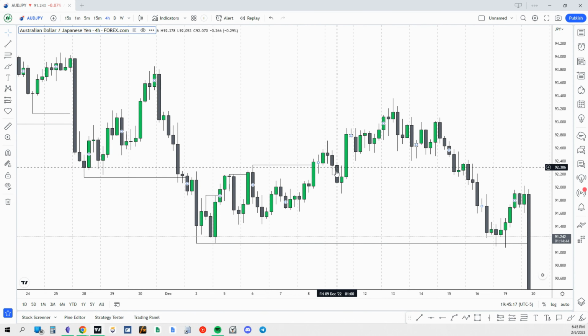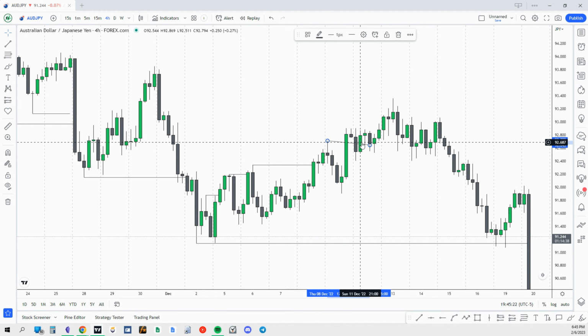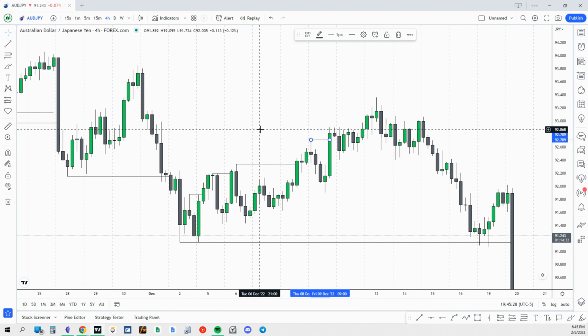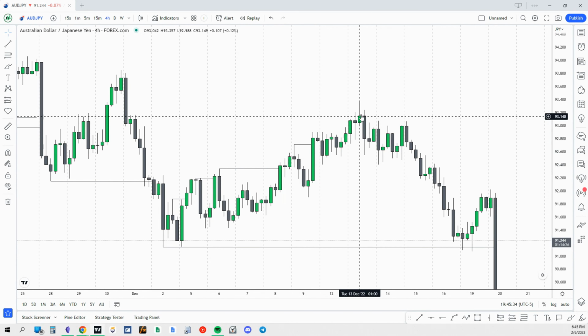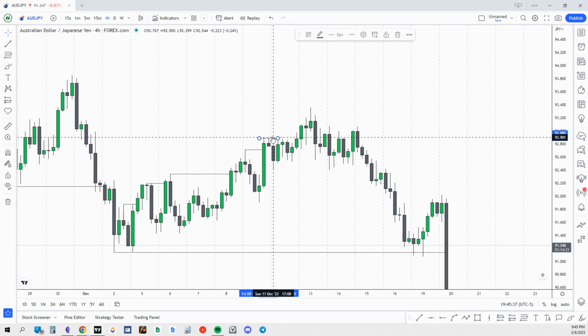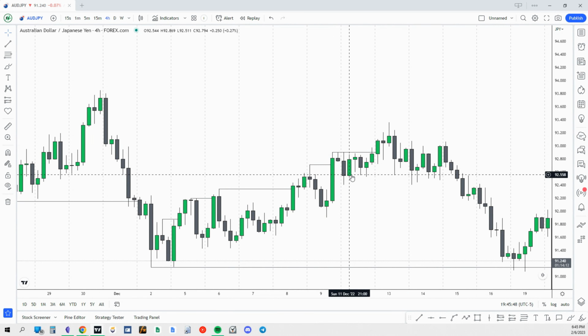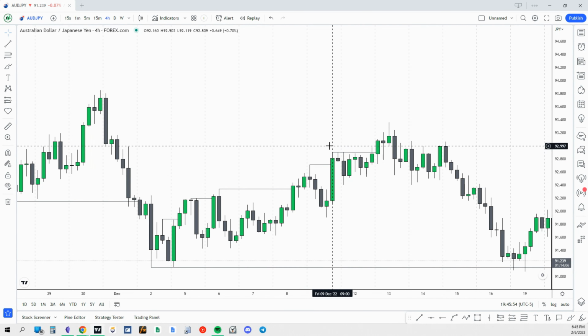After the break of structure, it pulled back into the zone and then rallied back up, which we can mark here with our trend line. We can see this big candle did break and close above that to continue the trend. Very small pullback, but it is a pullback into the range, and then it continued on with another rally, which we can mark here. And again, another example of all these wicks. It may have wicked just above that high, didn't actually clear the high, and there's another wick, wick, wick. All of this is not actually a break of structure until the candle body closes above this high.